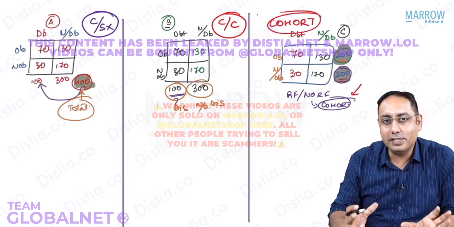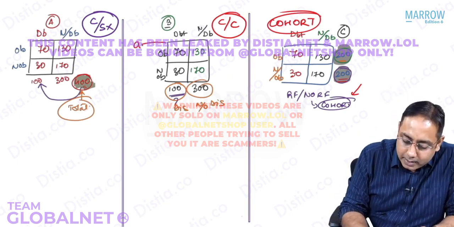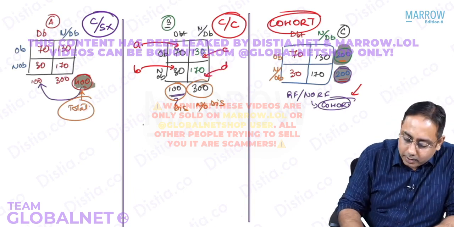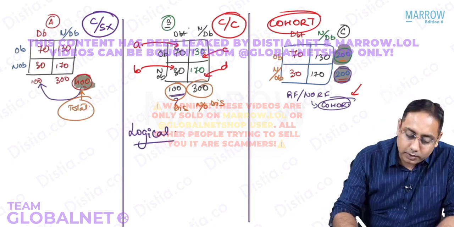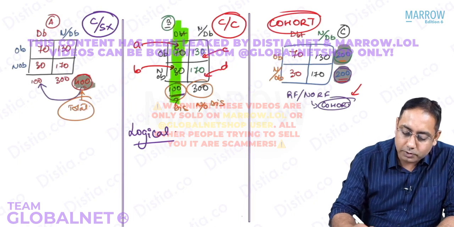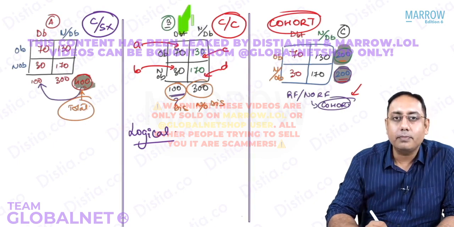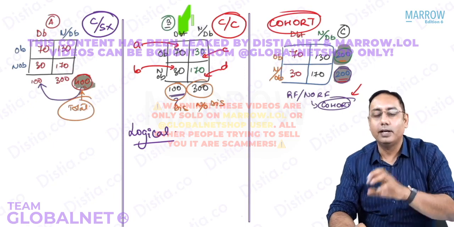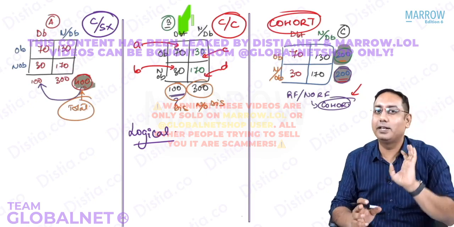Now let us play around with these numbers. If I just name these cells in a case control study, let us say I name the cell as A, this is B, this is C, and this is D. I'm just naming. So which cells make sense to you, which are the logical cells? Please note, beta, people who were diseased, in this group. People who were diseased, do you think the exposure or the risk factor should be there or not there? It should be there. So people diseased should be having the risk factor. That is, cell A will make the logic to you.